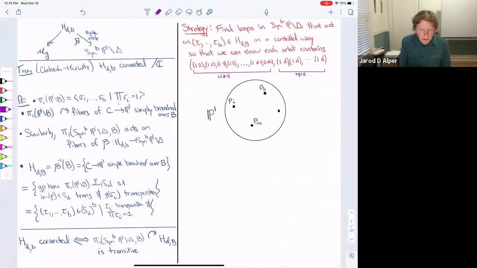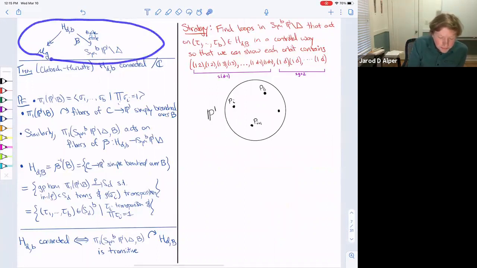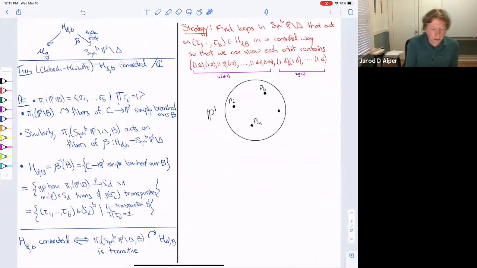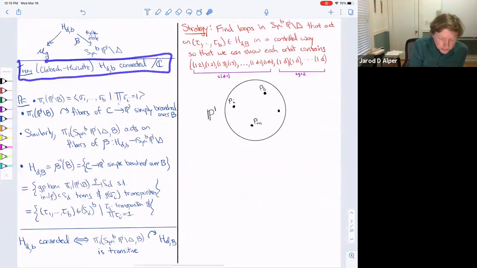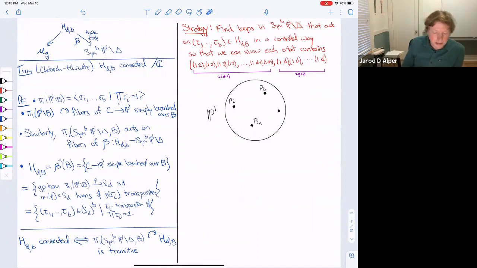Okay, so this picture here reminds us what we have. And our goal is to prove this theorem here, that the Hurwitz space is connected over the complex numbers. Right, and I think the first lemma proved that this map was surjective, that as long as D is sufficiently large, every curve admits a simply branched cover. So this map is surjective.